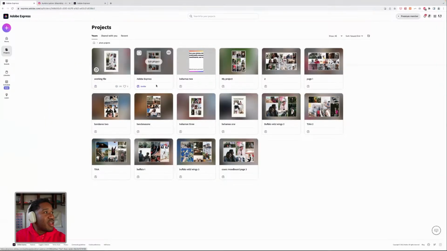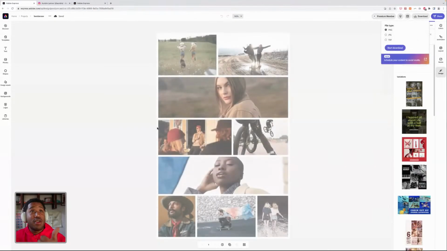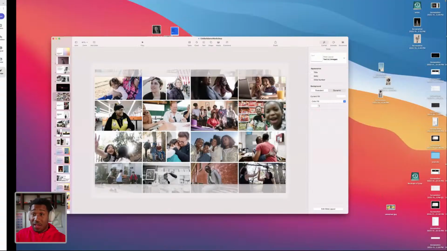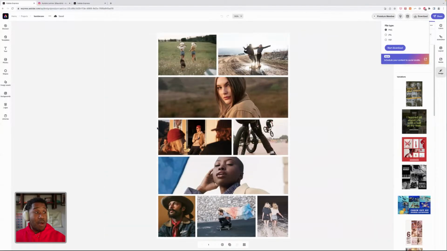Sorry, y'all. What I like to do is tap on the image, and you can just download it. You can download it as PNG, PDF, or JPEG. That's really important. A PNG allows you to scale it, so you can place it in something like a Keynote. A PDF, if you remember before, you couldn't make multiple pages in Express, you could export as a PDF and then put them all together collated, or you can export as a JPEG and post it, or have it ready to share with a client.